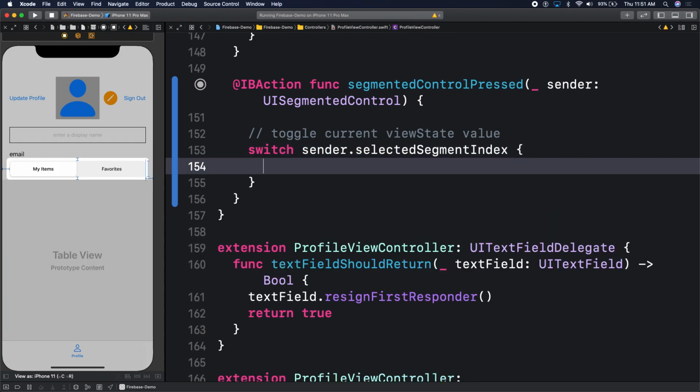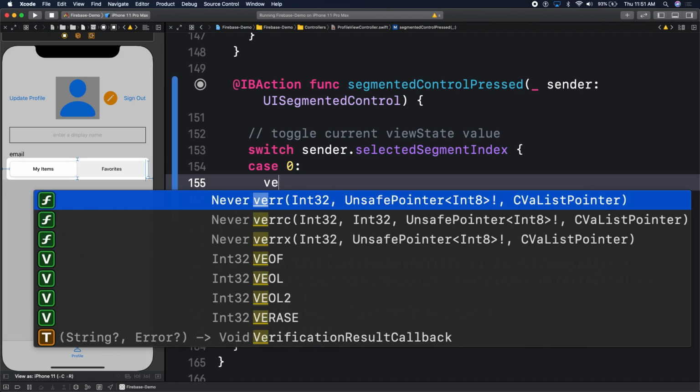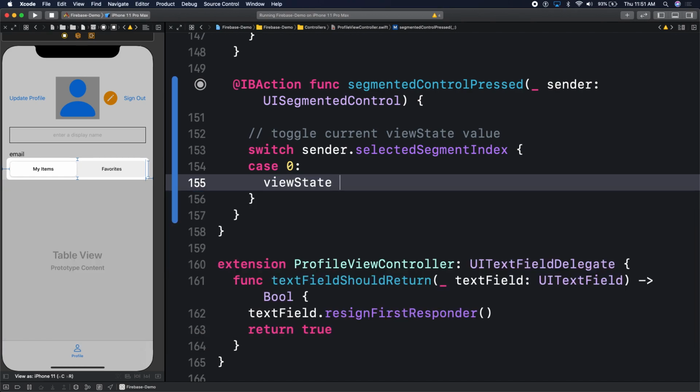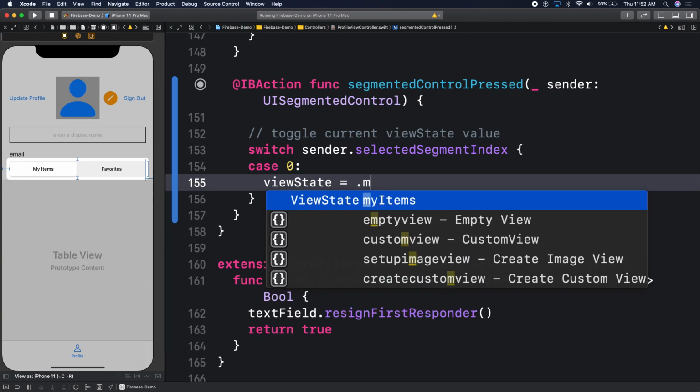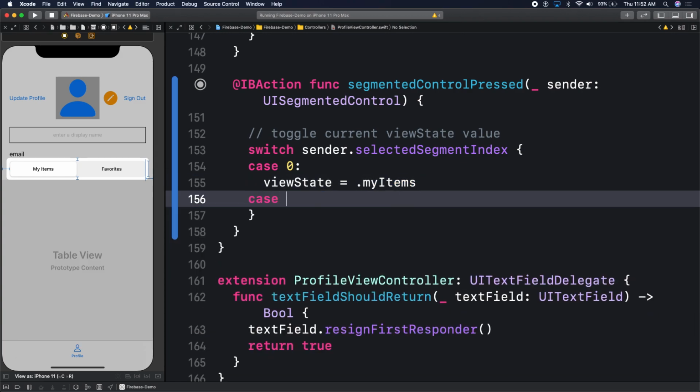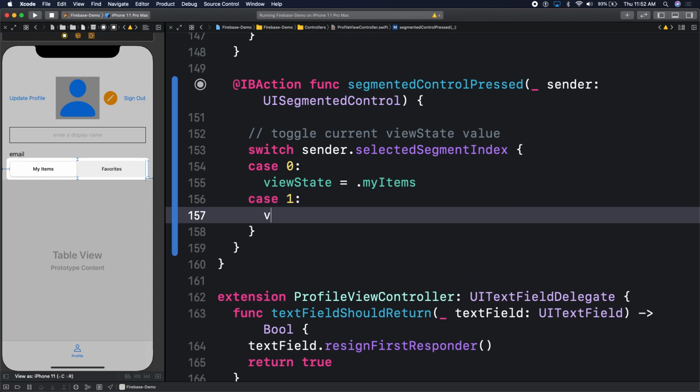Yeah, we'll just switch on the sender selected index, and we'll say case 0, view state equal to, can I just do that here? Oh, awesome. And case 1, we'll say view state equal to favorites.